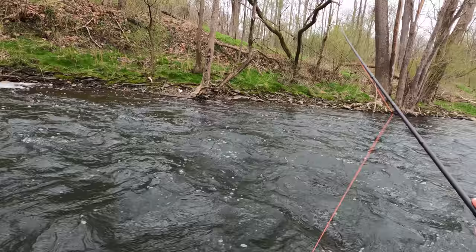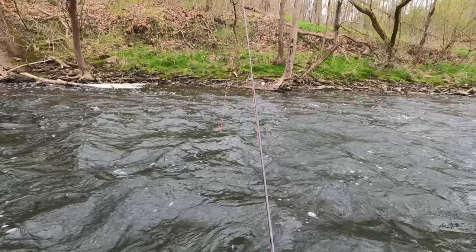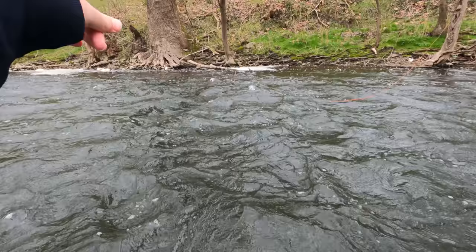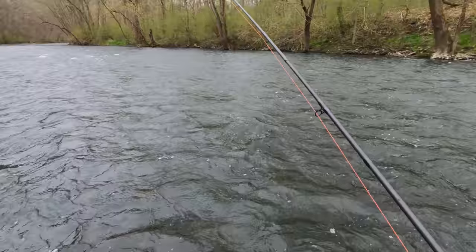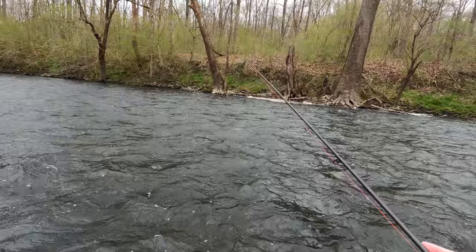Got one — tiny guy, but nevertheless it's a fish. He actually took the tag, which is like the little simple baetis — just brown instead of olive. Right before that fish took, I saw another small fish rise up here to our left. Let me see if I can get a cast up in there. I'm going to tuck a cast up in there — there's one rising literally right in front of me. Boom, there he is!